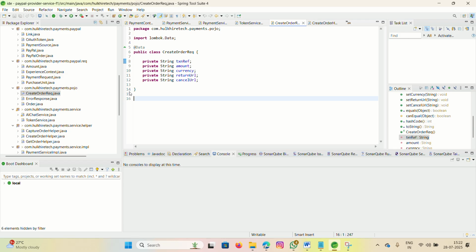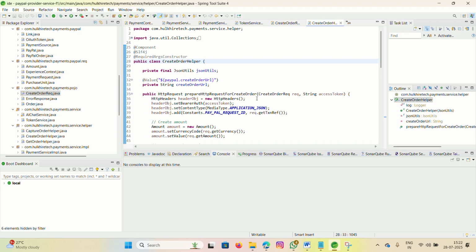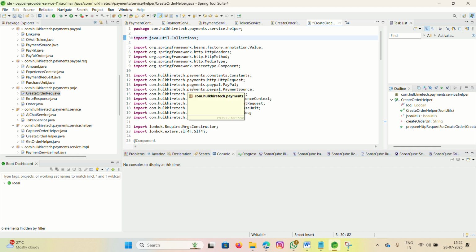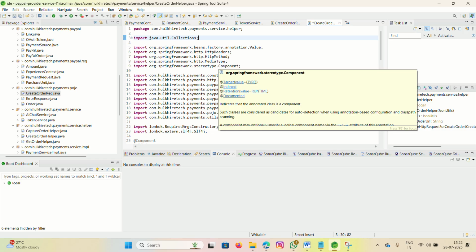Next, let me explain about the create order helper class. See here. I will explain the create order helper class in the PayPal provider microservice project.